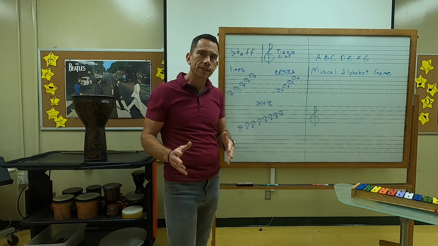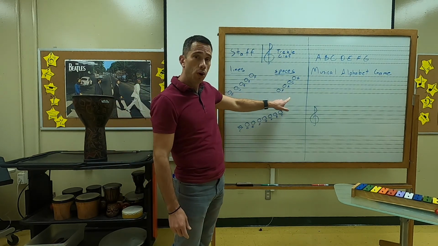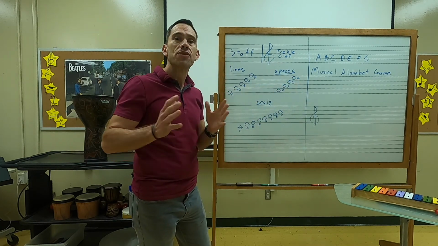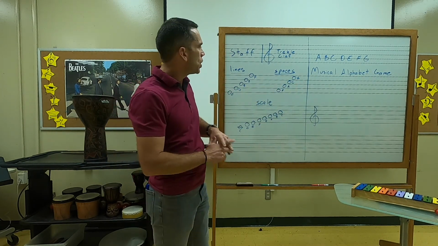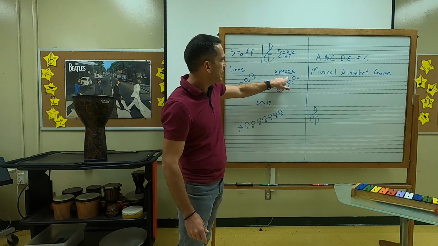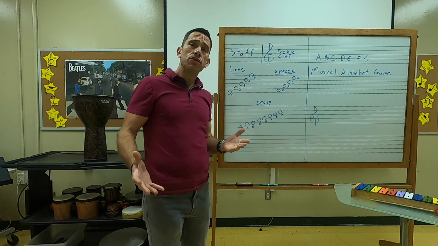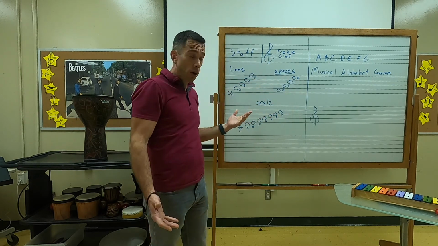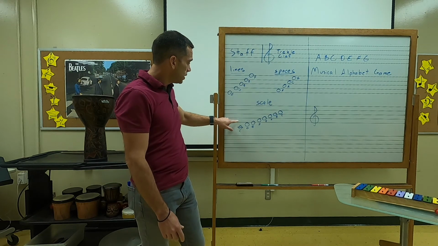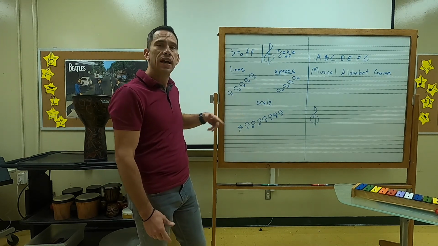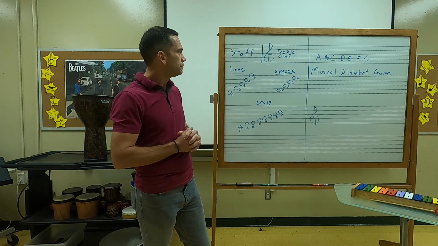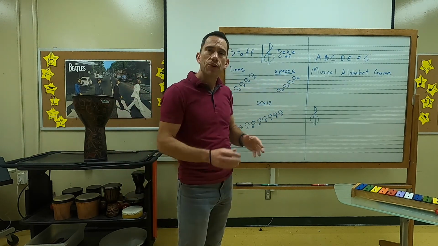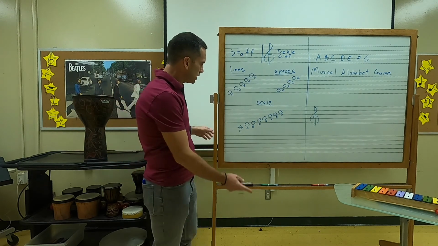For the notes on the spaces, they spell a word, F-A-C-E. What does that spell? Face, exactly. So F-A-C-E spells face, and I always remember space spells face. So if you ever see a note on a space and you want to figure out what it is, you just go F-A-C-E, and you'll easily be able to figure that out. So those are your line notes, and those are the space notes. And if we put them all together, it looks like this.